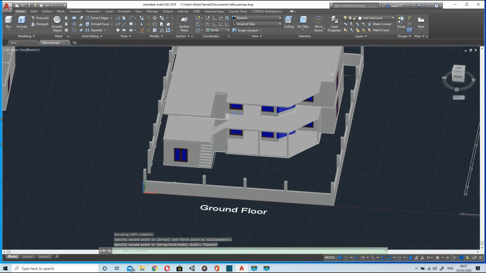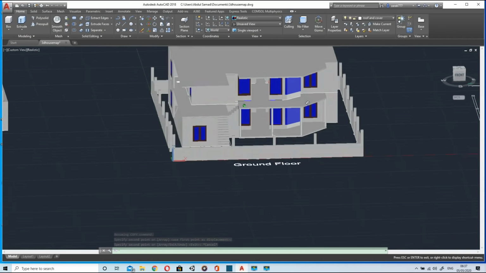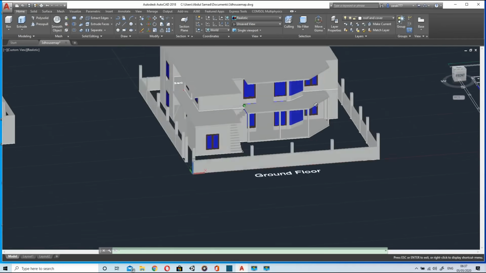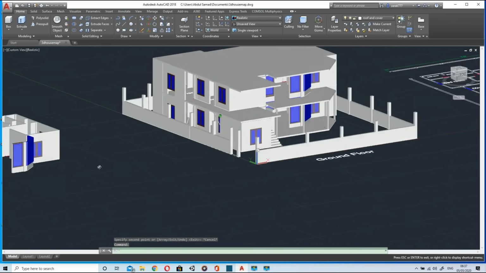To make another roof on top of first floor, the house model is complete. Now you can do as much editing as you want.